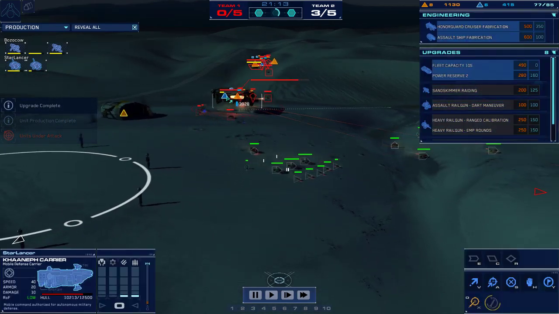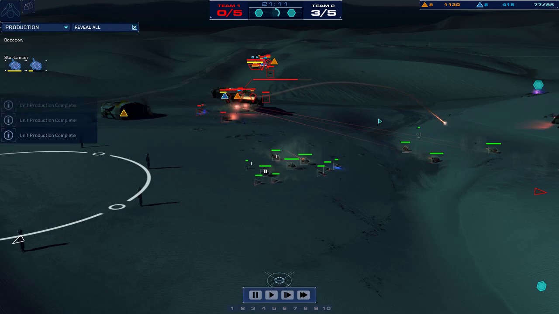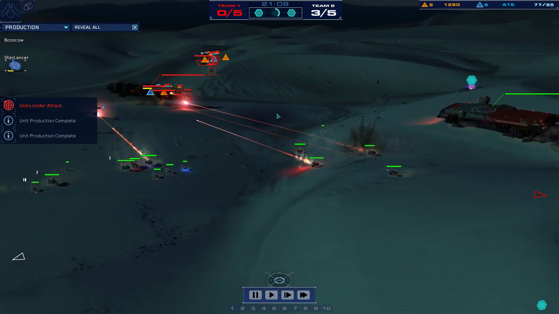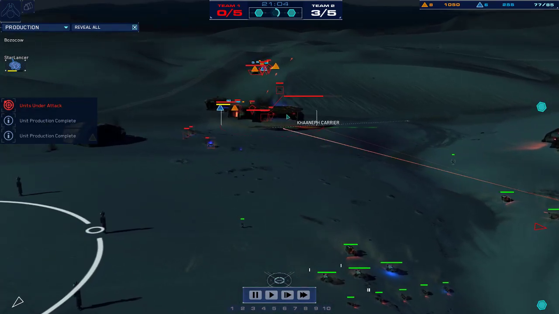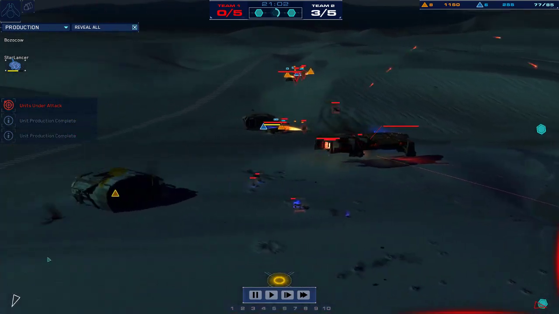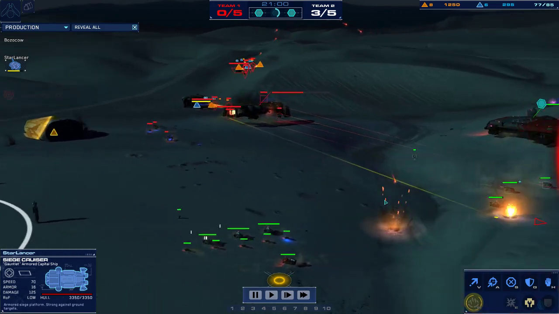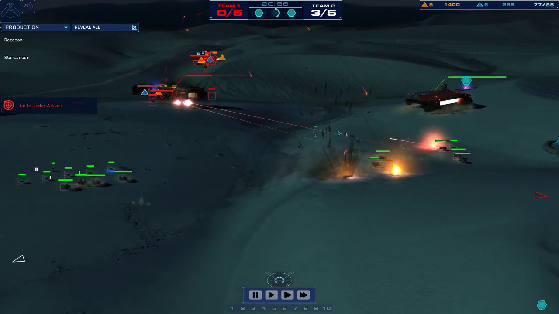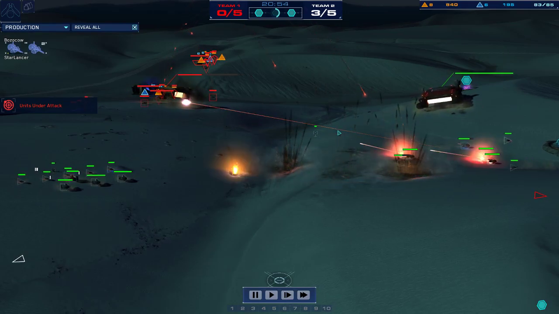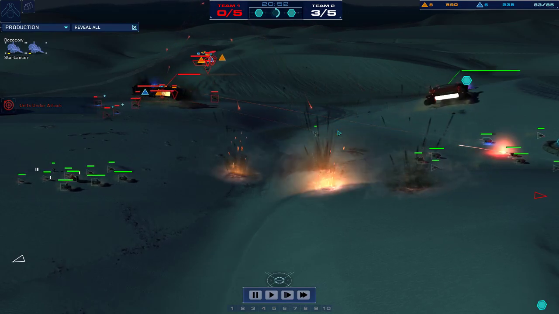Come on. Focus fire the carrier. It's over. Oh, man. Come on. There's actually a siege cruiser out there. That's how long you've waited. Come on. Is that going to cause you to back off? You're going to be like, oh no, there's a siege cruiser. Run away.